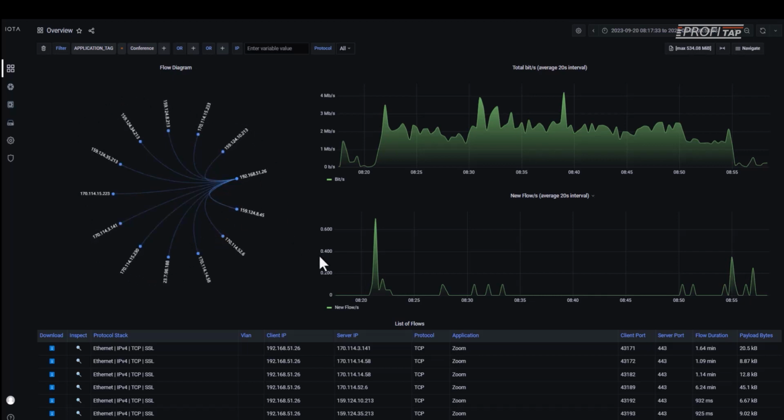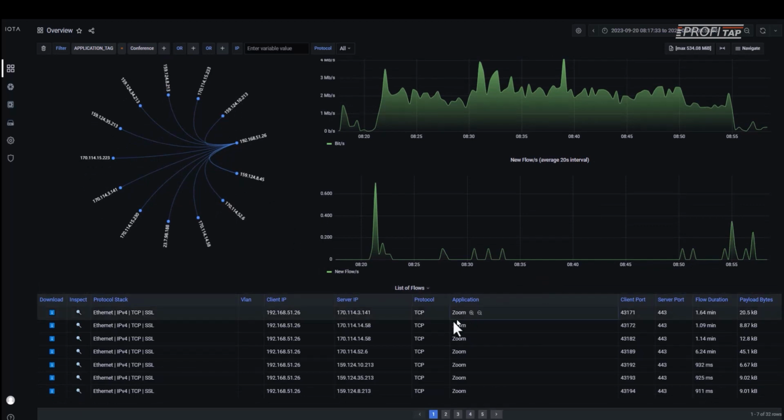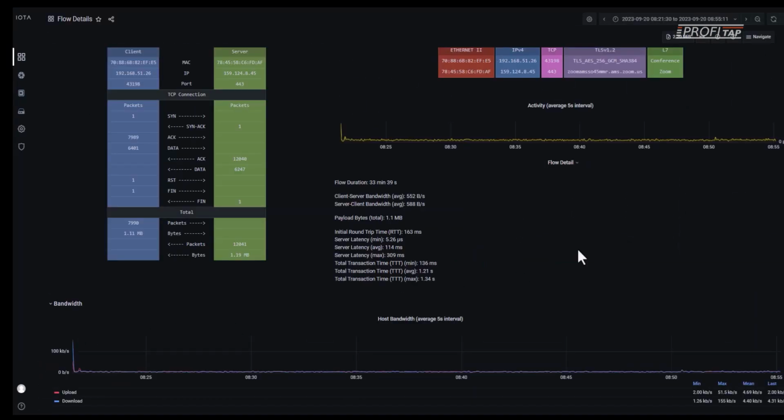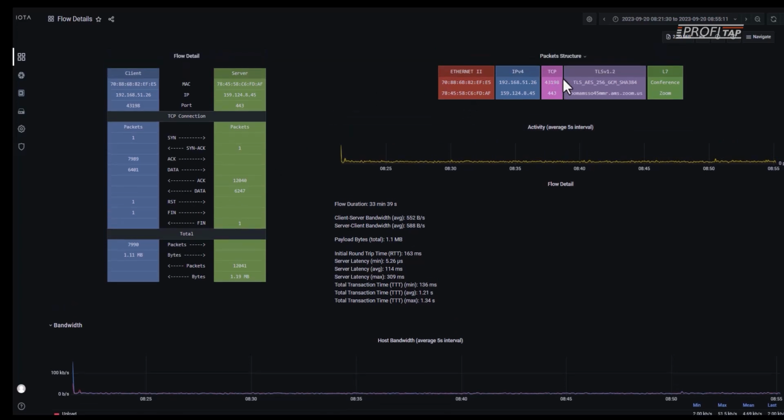And down here, I can see the actual TCP port numbers being used for the calls, what the duration was of each flow that was set up. And I can go and inspect any of these flows by just taking a look at 114 millisecond server latency average and the setup of the call and interesting packet structure information up here.